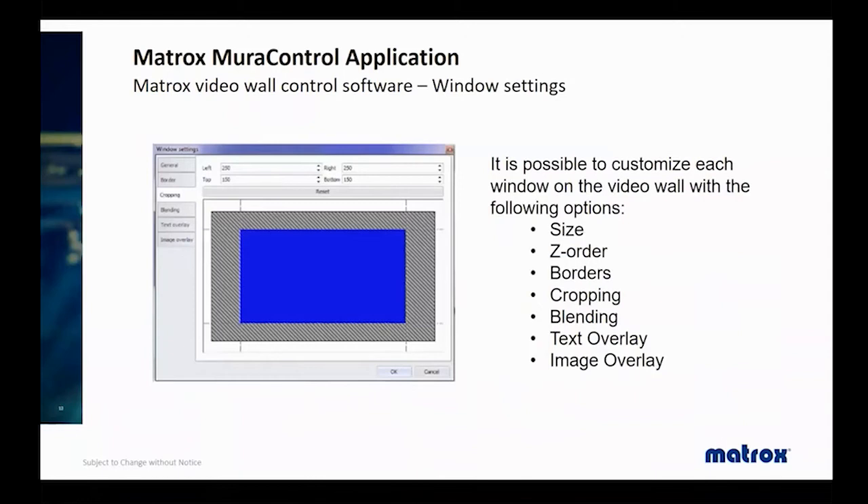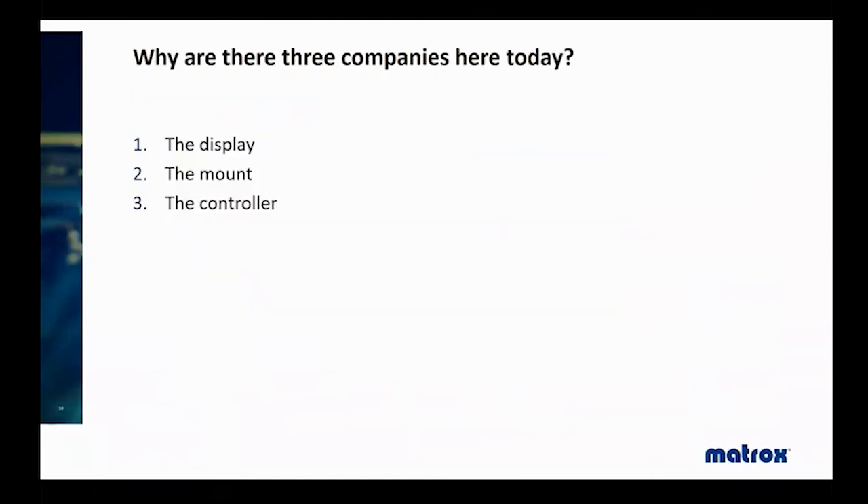This is where scenarios, settings, and layouts are set up and stored in the controller, so a room controller panel or whichever option you favor can call them up with simple button selection for easy use. In many cases there will be a need to change what you've been given at a window-by-window level — software provides access to hardware processing, and hardware is almost always faster than software. Those are the values we're bringing to the party.